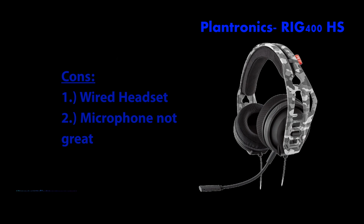Now, I had to mention that when you have the controller in front of you and you're sitting there for 2 or 3 hours, you actually kind of forget that you have a headset on and it's wired, because it doesn't really mess with you until you start turning your head or start doing other things, is when you start feeling, at least in my headset, that the wires get bunched up and stuff.